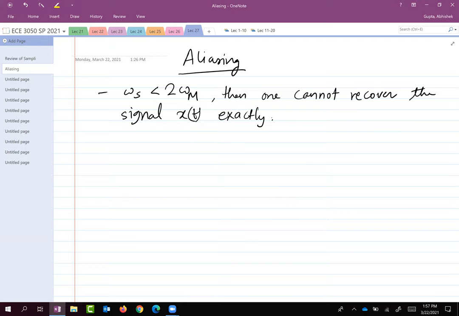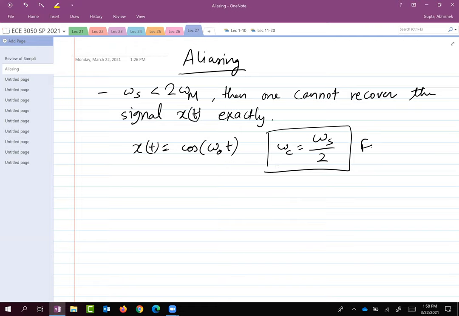We were discussing the concept of aliasing in the context of x(t) equals cos(omega_0 t). For various values of omega_0, we were trying to figure out what the output x_r(t) is going to look like. So I'm going to fix some of the stuff. Omega_s is going to be fixed, and we will look at different values of the omega_0, omega_s pair. The cutoff frequency for the low pass filter would be omega_s over 2. I'm going to just fix it for the discussions today.